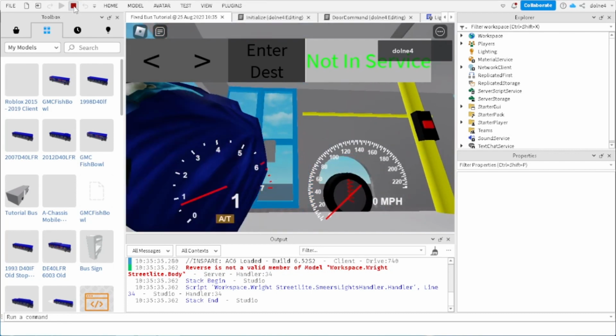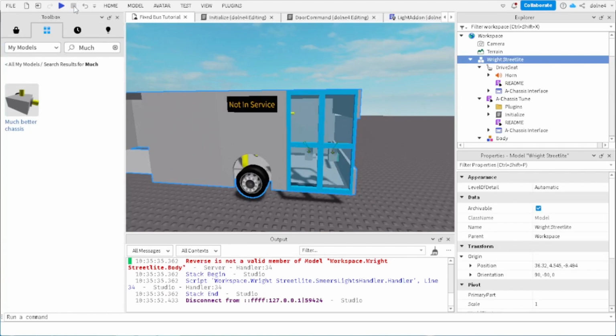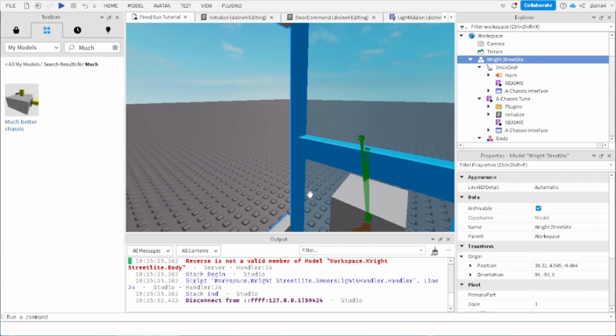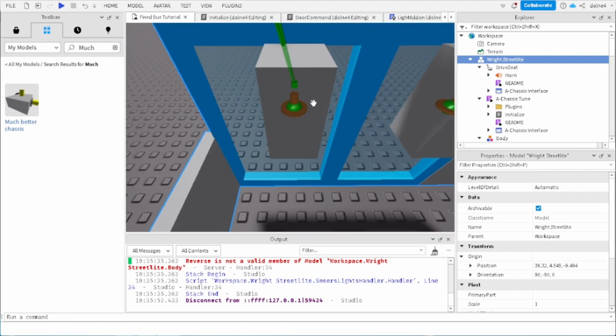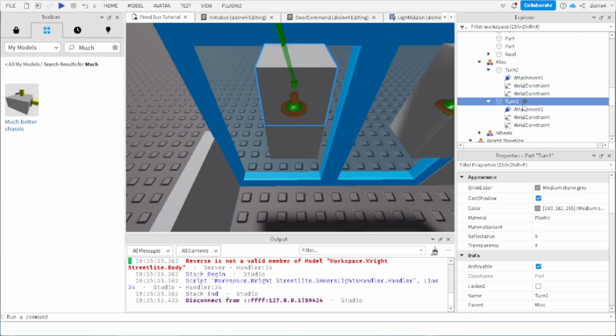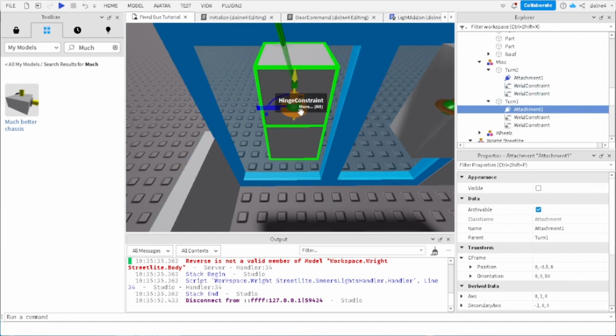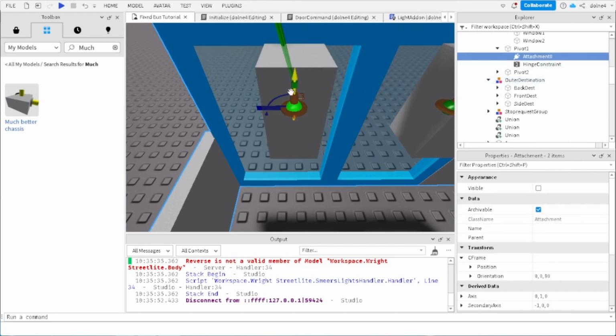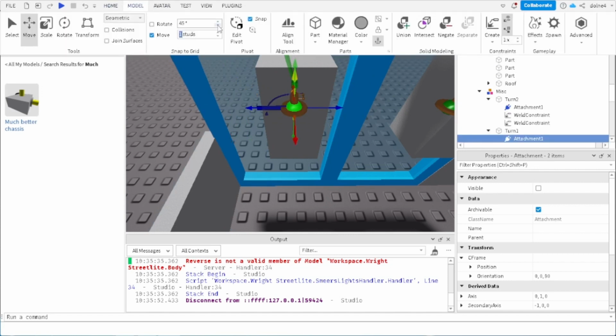Although, I don't like how it kind of opens partially. Like, kind of open this somewhere around there. So what we can do is just grab the attachments. Pretty much just grab these attachments there, and we just need to move them off to the side a bit.